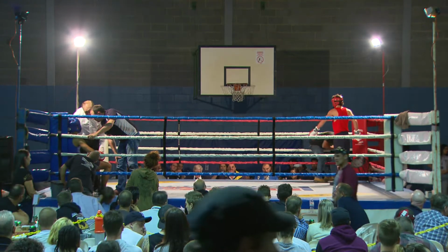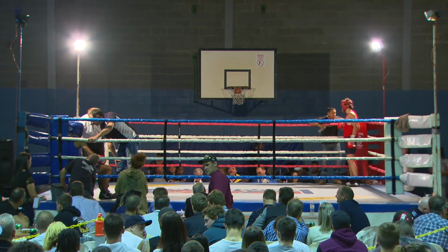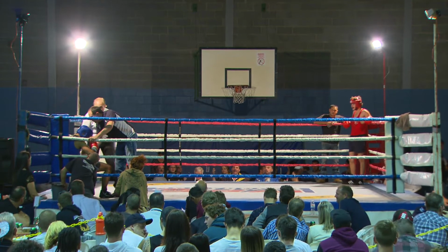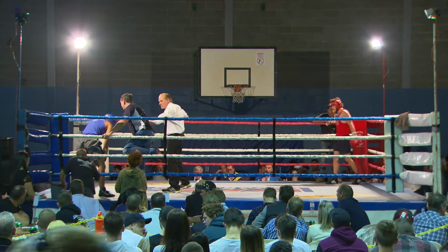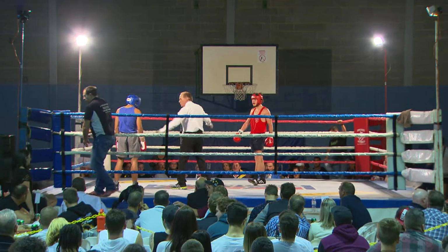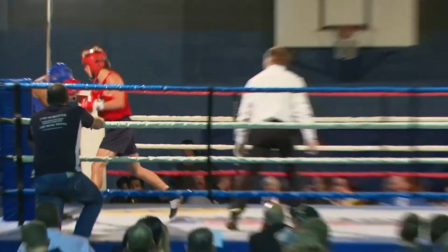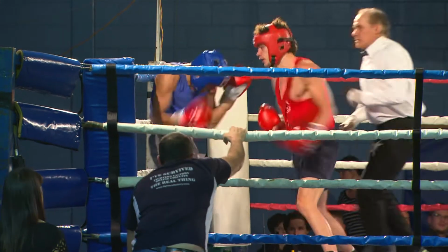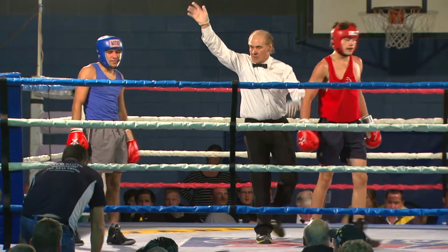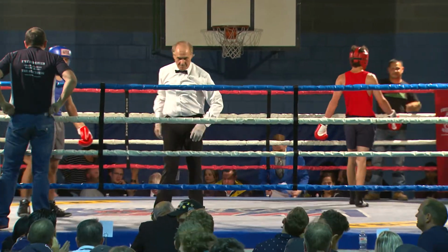Seconds out now for the fourth and final round for the Victorian Novice Light Welterweight title. Clavant up off his stool, ready to go. Cavarnos, exhausted, climbs off the stool. Here we go, the fourth round. Both of them touch gloves, center ring, and Clavant comes straight with the right hand and backs Cavarnos onto the ropes. And then Chris Anderson has just waved the fight off. Cavarnos, notably exhausted, could not continue anymore.